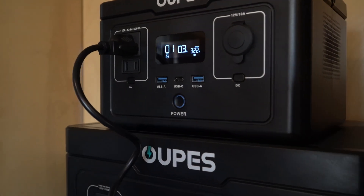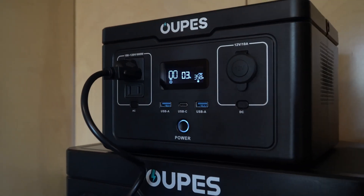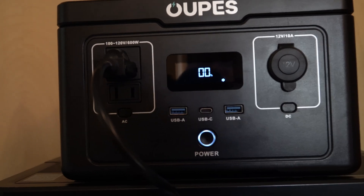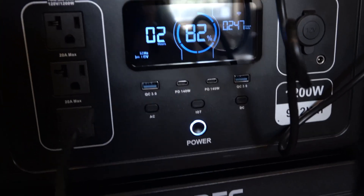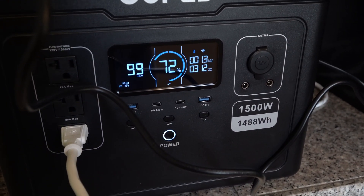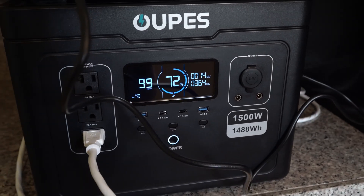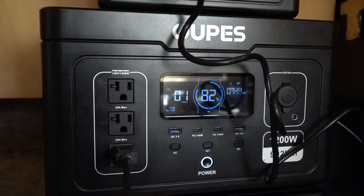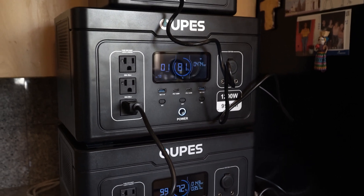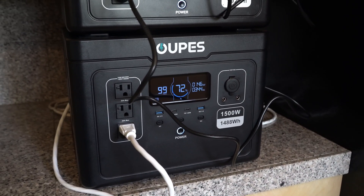After letting the 600 cool down, it tripped again — now pulling another 300-400 watts with only 2-3% battery left. That's probably all we'll get out of it. The 1200 is up to 82% and the 1500, which started in the low-to-mid 50s, is now almost at 72%. So you can definitely cascade and charge your power stations from your other power stations — which could be handy should you ever need to transfer power or have stations charged elsewhere to top up whatever you're running during a power outage.